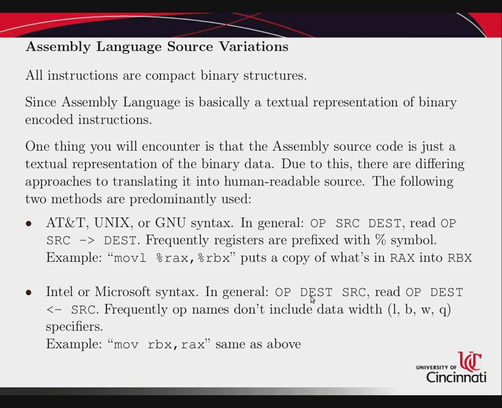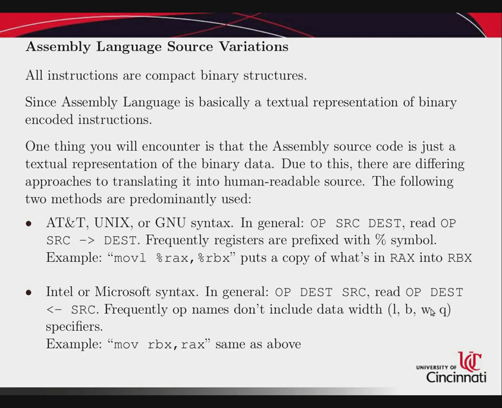Really, the key thing to remember here is that they swap the destination and the source. In this case, they're writing it in the order that you would expect if you were writing the operation in C, like x equals, or x plus equals y, or x minus equals y, that type of thing. Y is unchanged, but x is changed in that operation, and x happens to be the thing on the left-hand side. So the way Microsoft and Intel decided to do it was to put the destination on the left-hand side.